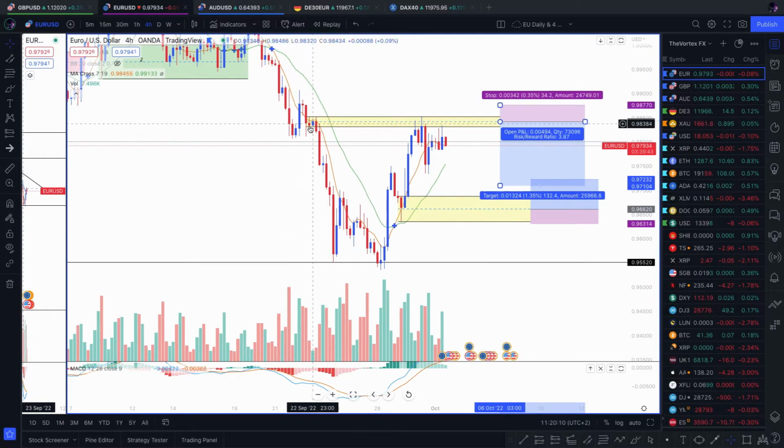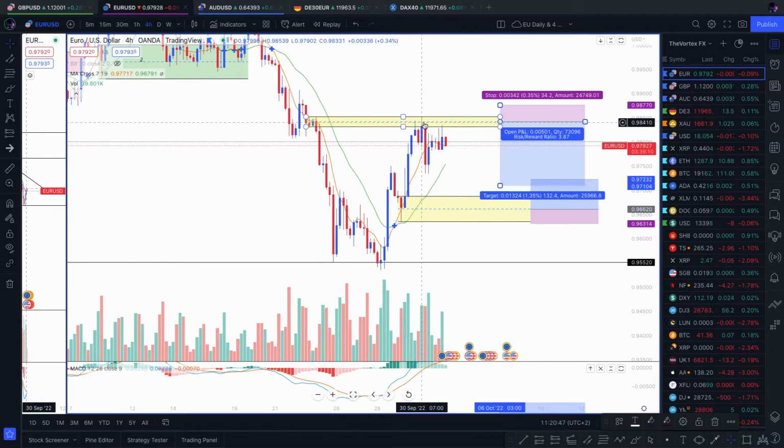This tiny little blue candle here was the last bullish candle before we saw a further impulsive drop to the south. This little candle is effectively an order block, and we can see how it played out really nicely. Look how price scalped right into that zone. It pierced beautifully into this zone and then broke away from that area. So price did respect this order block.